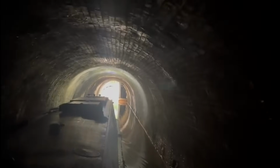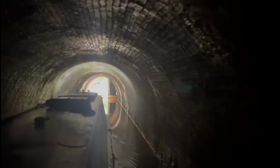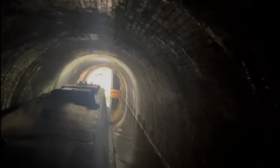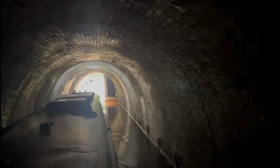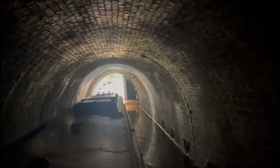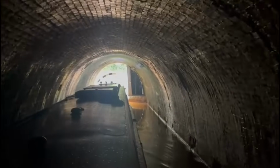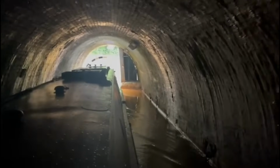Just as a final point, going back to those cakes that we got from the Oatcake Boat, they were absolutely delicious. Although it must be said, Dawn ate most of them, so really it should be her who's here doing the review on those. We do like to buy things from the traders on the canals where possible. It's always good to give back to the community that we're part of.